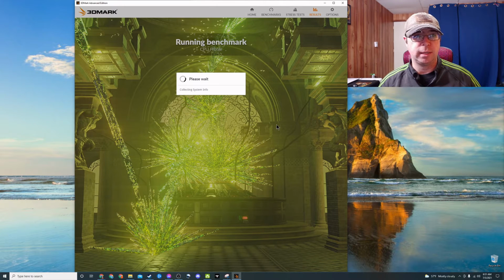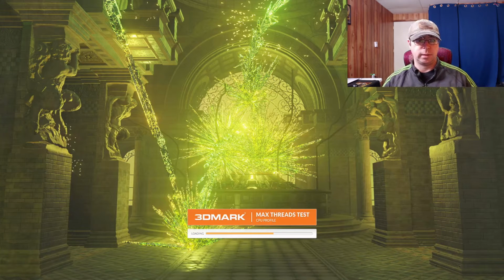Okay, I clicked run, and we're going to be running the benchmark here, so it's collecting some system information. Okay, and that's loading into the max threads test for CPU Profile. See what this does.